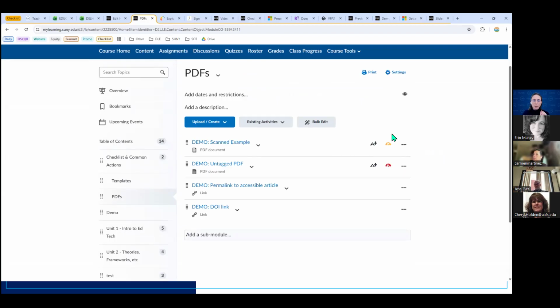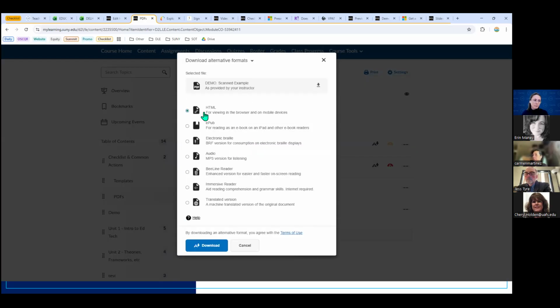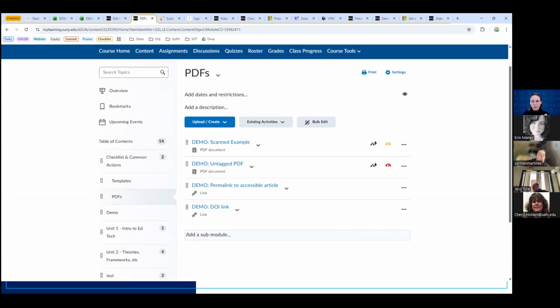And just as a reminder about alternative formats, while we're here, the alternative formats are a tool, a feature of Ally. So you might not have this if you don't have Ally. Alternative formats will let students, anybody that has access to the object, download the file in a different format. It doesn't make it any more accessible. It just puts it into a different format. So if this is a PDF, I could download this as something else. For this particular object, it's a scanned image, so it might not work. But just as an FYI, that's what this is, and it might be helpful for some of your students.